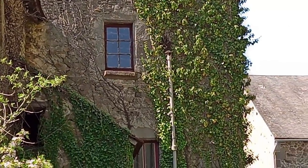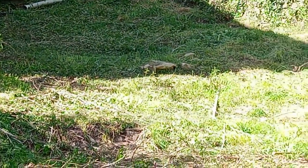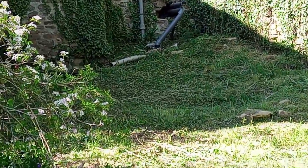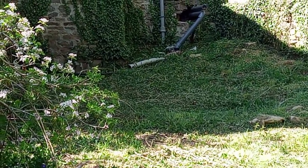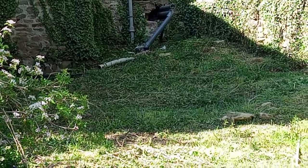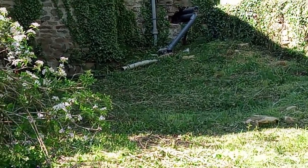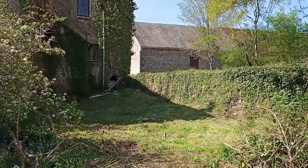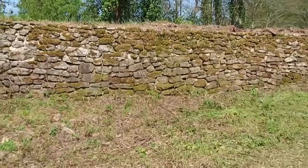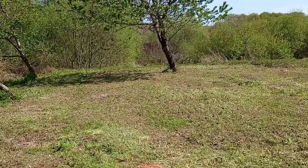So it looks like the plan, what we were going to do now it's all clear, is to start staking out the area. But I think we're going to have to give that a miss, because we need to be up there and I'm not getting any closer. But at least we've cleared it all. Looks a lot better now, just being able to see the area and what we've got.